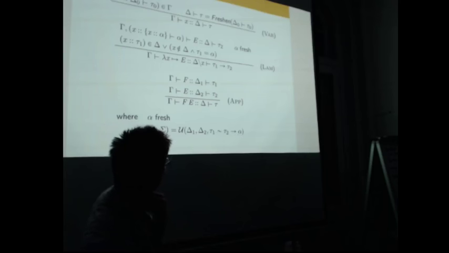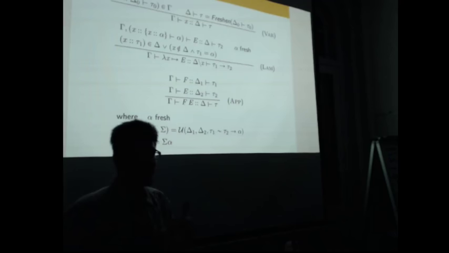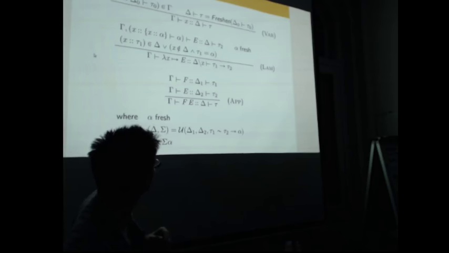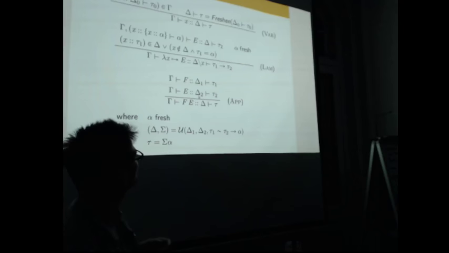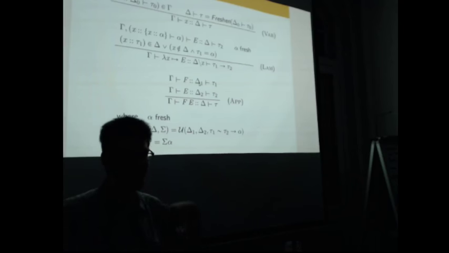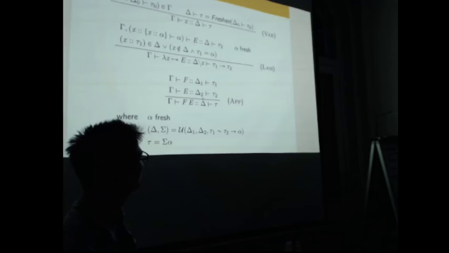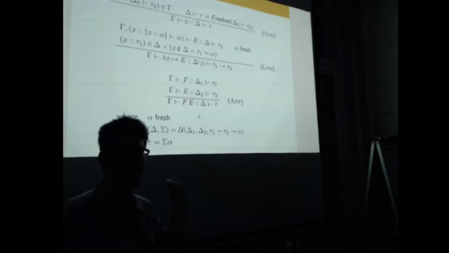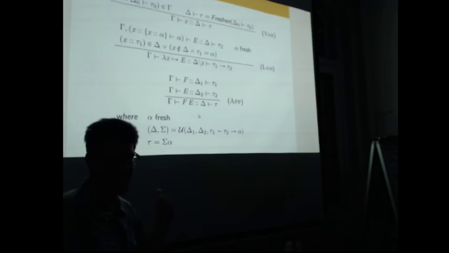And then if we unify this with this and this with this, we get a monomorphic environment, which is like the union of all the, so in this case, the union of these two monomorphic environments. So anyway, if one of them says that the type of X should be A, and the other one says that the type of Y should be B, then you get both X and Y in this unified environment. And what if you have a conflict? Well, that's why it's called a unifier. It's not just a union.